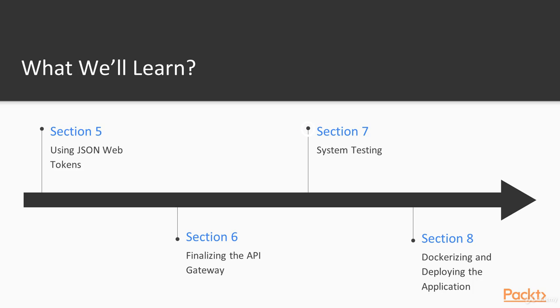And in the final section, you will see how you can Dockerize your application, which means that we'll take a look at Docker, Docker Compose, how you can run your application through Docker, how you can store your own Docker images in Docker Hub, and finally how you can deploy your application to a virtual machine running, for example, in the cloud.